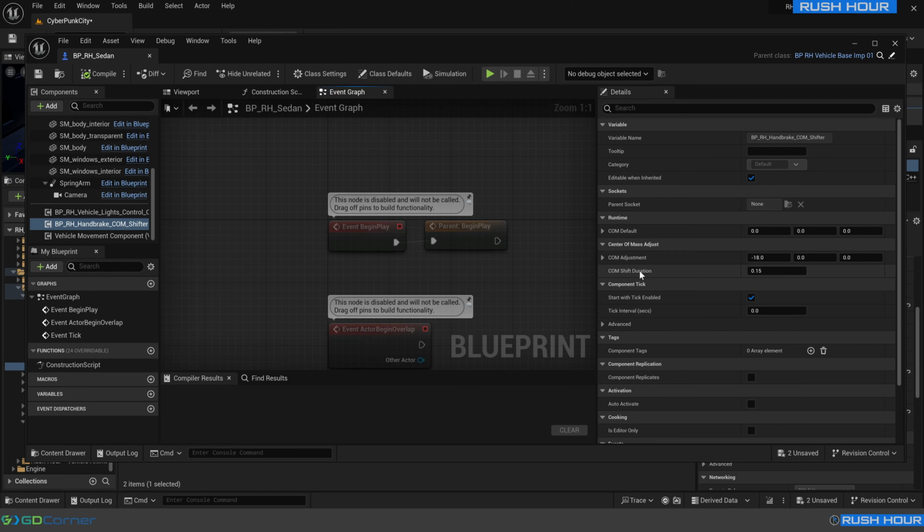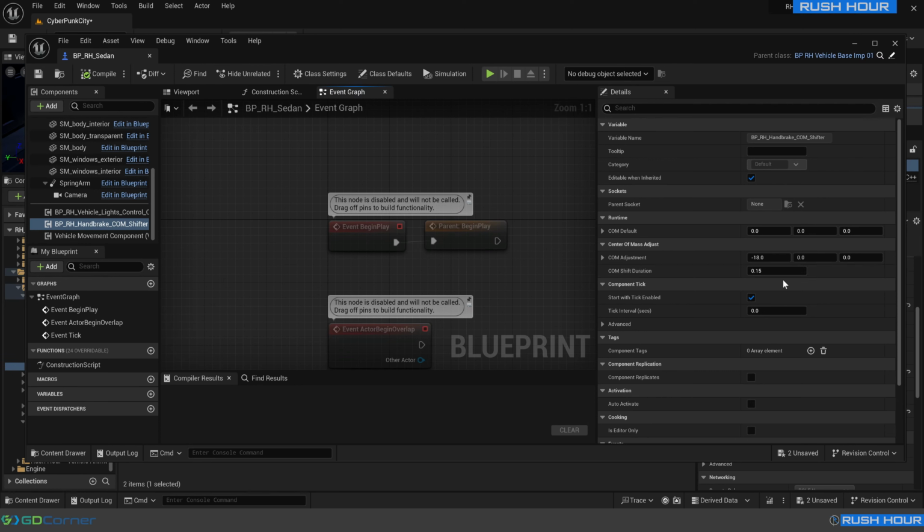The next thing is the center of mass shift duration. This is how long it takes to shift backwards. If it were to just instantly snap backwards, you would see the car spring immediately, and it doesn't look all that great. So this is in seconds. By shifting in 150 milliseconds, it does a much more smooth transition. So that's going to happen over several frames, and that's going to smooth out what would otherwise be a snap in the center of mass. So I would recommend keeping it there.